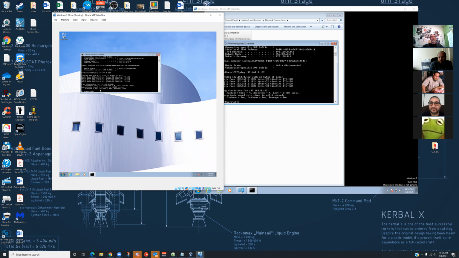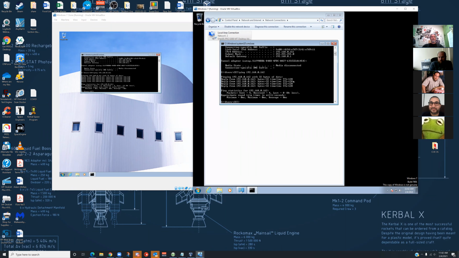And I also got a reply from that one as well. So they're sending out the little ping packets and they're getting a reply back. I think we talked a little about ping, and about the response time. You can see, because these are both on the same local area network, the time is less than 1 millisecond, and that's the quickest this can actually show you. So because they're on the same local network, or this virtual network in this case, they're responding back virtually instantly with each other.